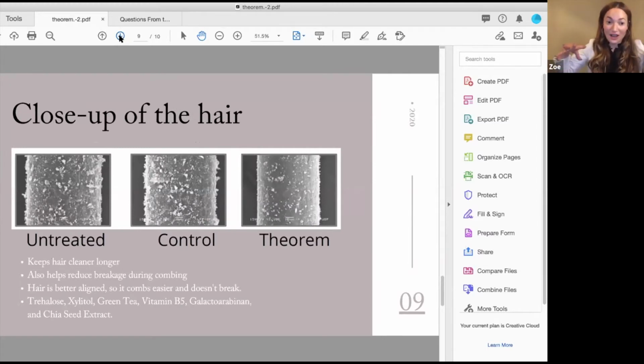And then if you look at the test they did, what we used was charcoal to see, because charcoal is very visible dirt, right? So we looked at a hair dipped in charcoal, which is on the left, and then a shampoo and conditioner without this shield in it in the middle. So the same base, the same shampoo and conditioner, because we wanted to prove that it's not just this shampoo and conditioner, and it's about the same.